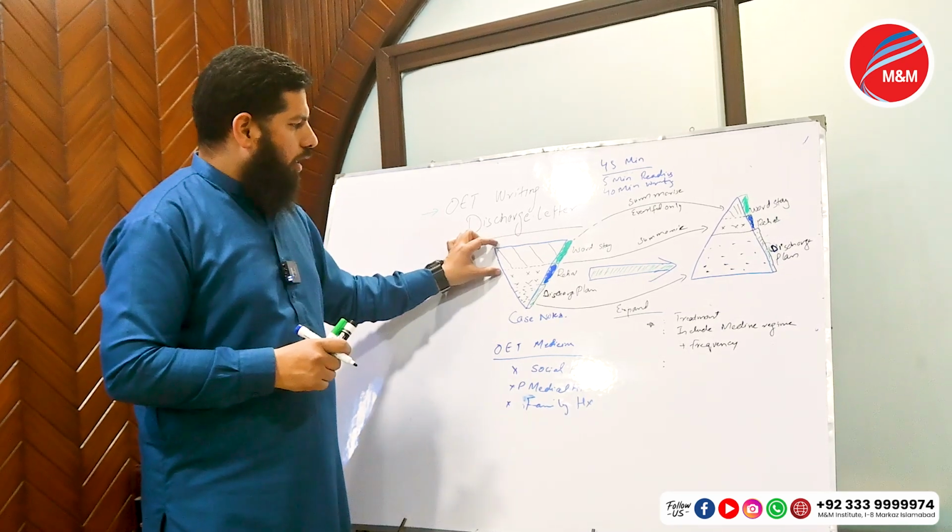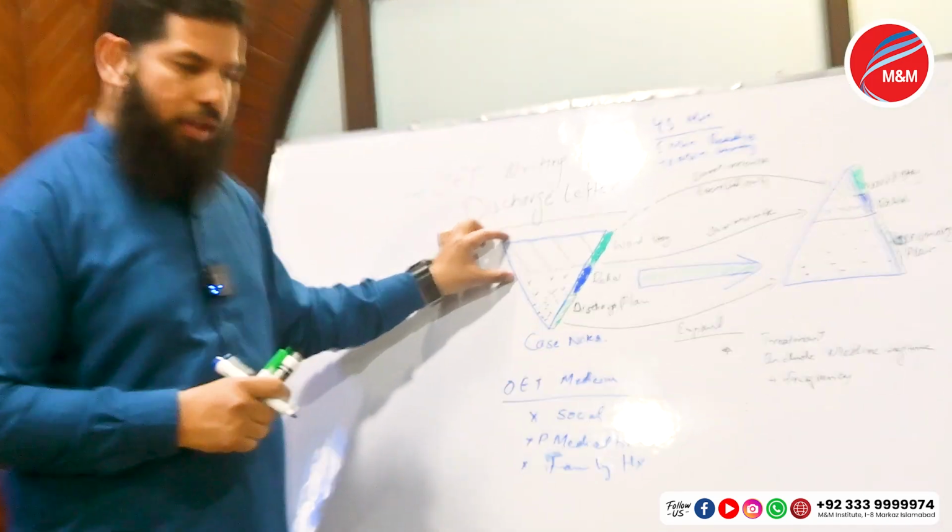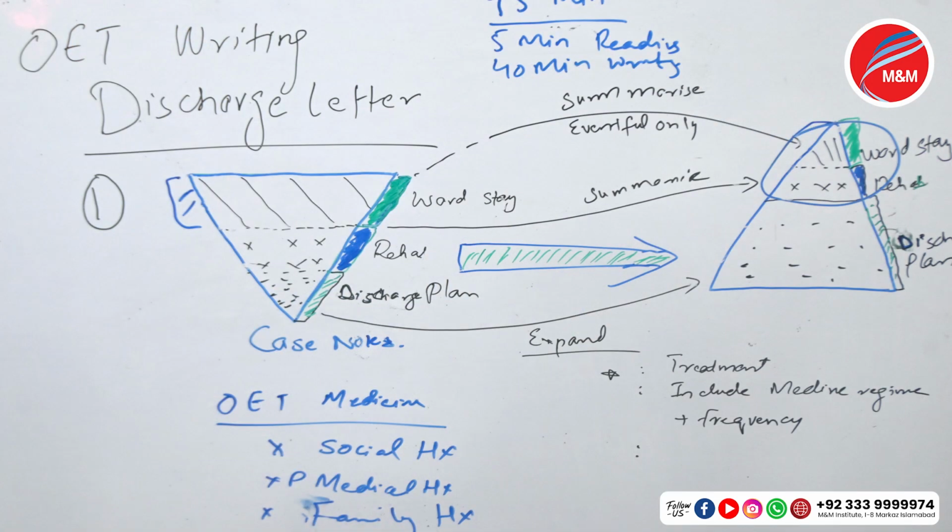What you can see, there is a lot of information that has been given to you in the ward stay. As you can see, I just have scaled it. When we scale it, a lot of information, maybe one page, half page, we have this ward stay information. And then we have some information again with rehab. It's more than the discharge, but maybe less than the ward stay. And then we have a discharge plan.